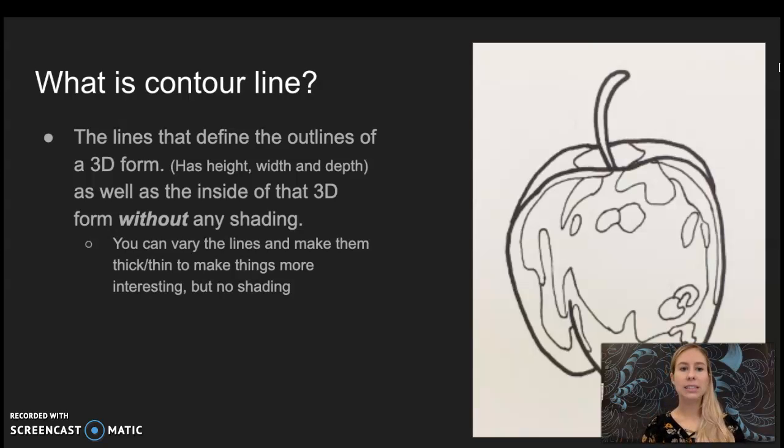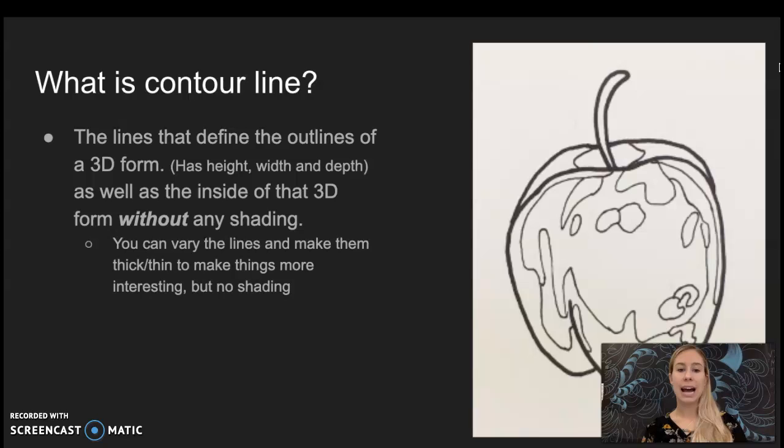But contour line is the line that defines the outside of a 3D form. And a 3D form is anything that has height, width, and depth. So really any object. So not only are we going to have the line that defines the outside of that 3D form, but also the inside of the 3D form as well without any shading.